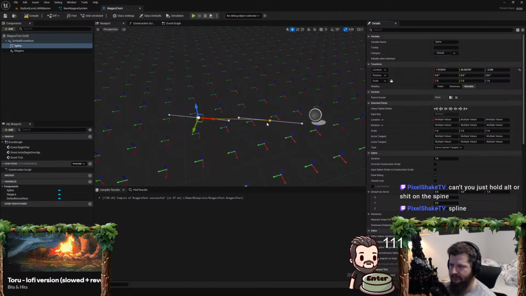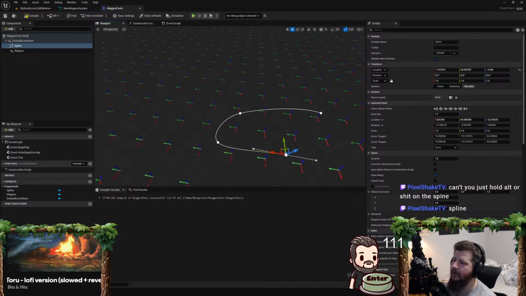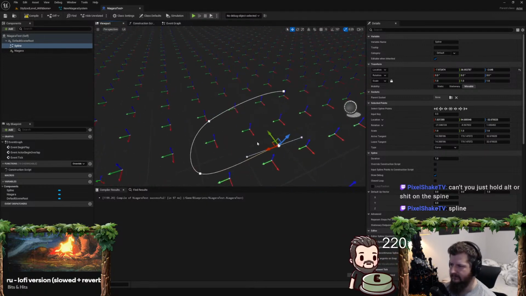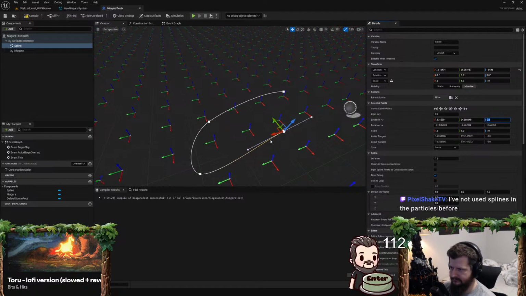Wait, where? Oh. Oh, okay. Now I know how. Weird, I've been working with splines a lot, just never in the editor. Thank you.